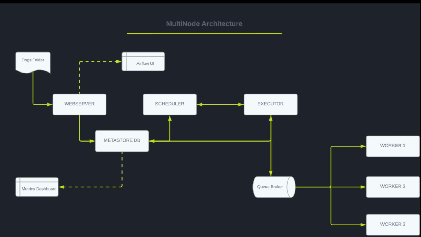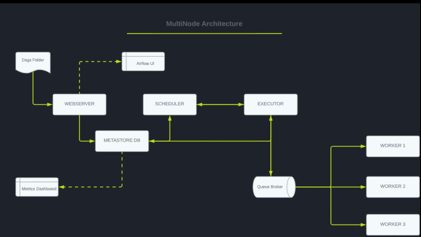Scheduler would keep polling the metastore database to see if there's any job up for schedule. And once it knows there is a job for schedule, it's going to take the job, push it back to the executor for execution. Executor, with the help of queue, would store those jobs in a queue, and based on the workloads, it would spin up the worker nodes, and pushes the tasks back to the worker for execution. So once the execution is complete, the workers will share the job status with the executor, and with executor, with the help of scheduler, will update these details, the job status and job runtimes, back into the metastore database.